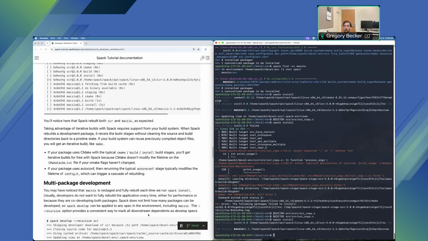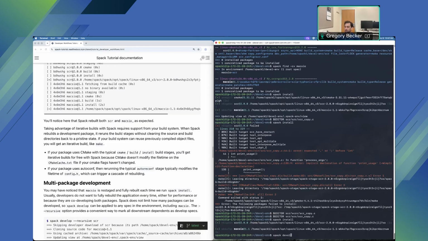Or I change my library and I know that I need to make changes to an application that I also develop that depends on it. So in this case, we're going to follow that second model. We're SCR developers, and we also work on Max.io, and we might want to also develop Max.io at the same time to keep up with our API changes or something like that.